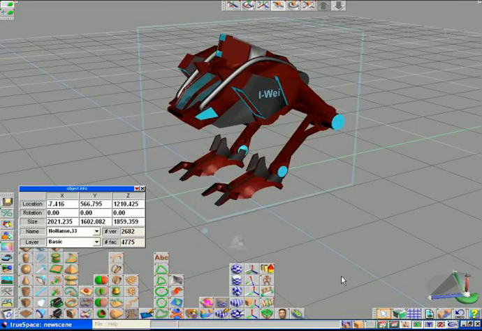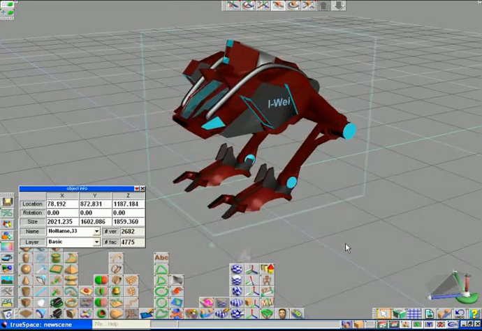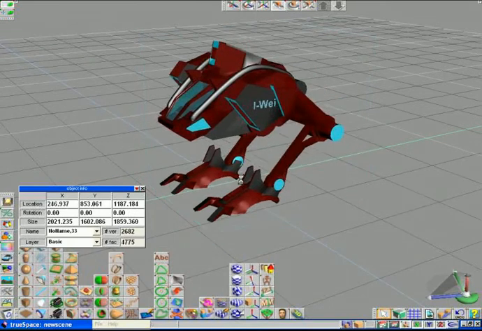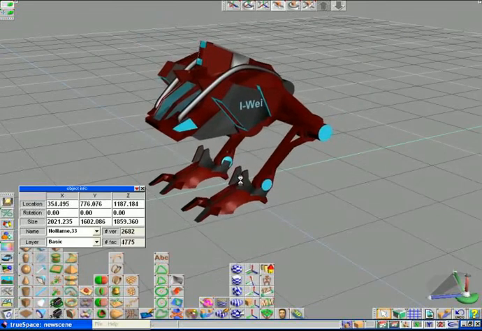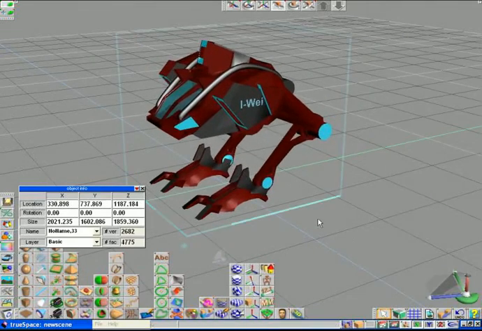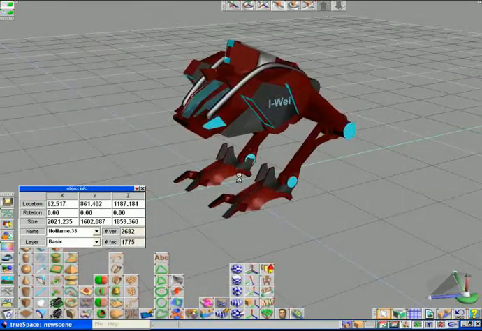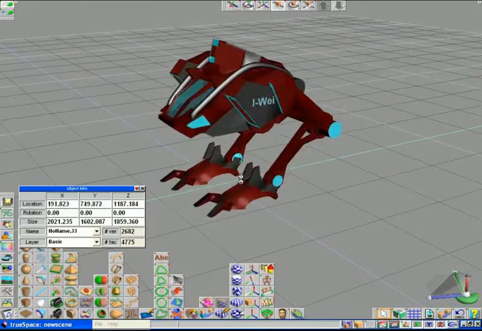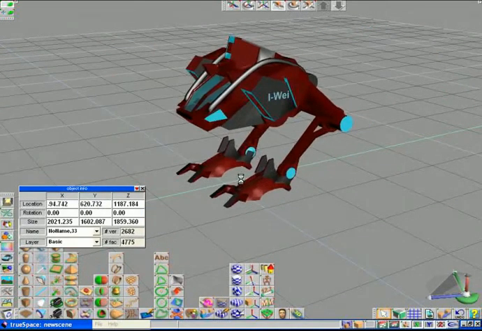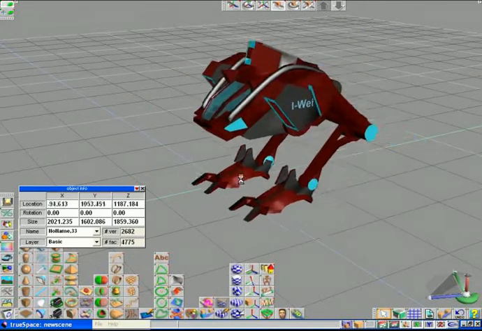The coordinate system inside TrueSpace is as follows. Positive X is this way, and positive Y is this way. And we can see that just by moving our object. So if I move it along the X-axis, watch the X value over here inside of the dialog box. If I move it to the left, it's getting larger. And if I move it to the right, it's getting smaller. So positive is this way. And then Y, if you look at the Y value here, if I move it forward towards me, it's going higher. And if I move it away from me, it's getting lower.